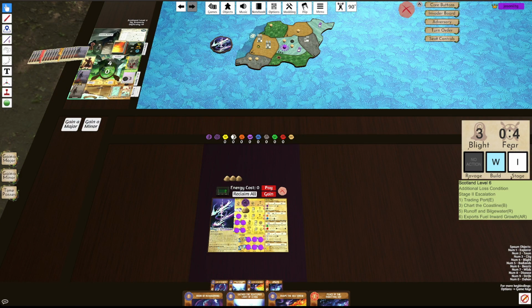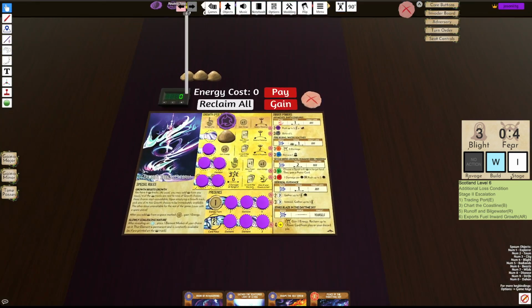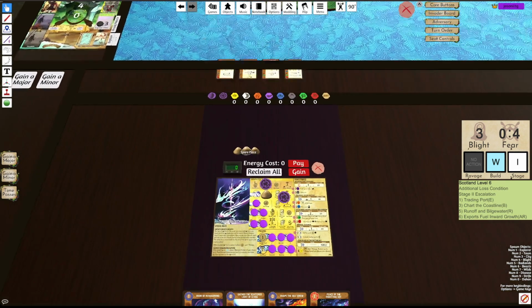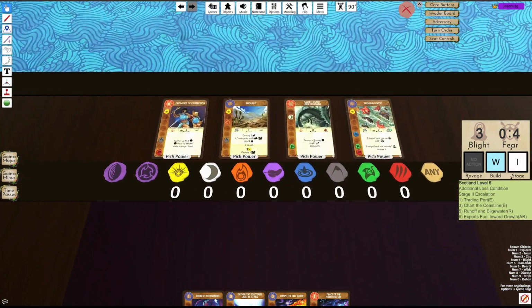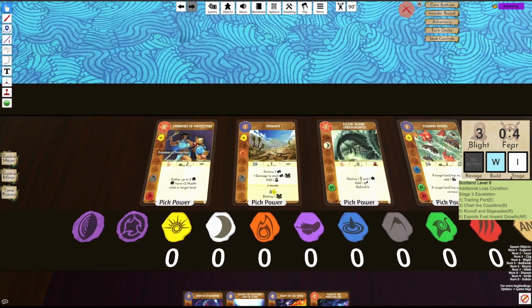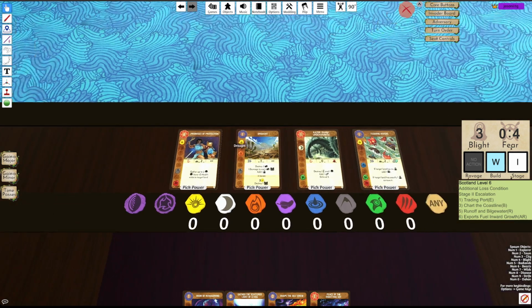So let's gain a miner as part of our starting opening. Ooh, and already we have a pretty good one here. Promises of Protection. I really like this card. Dahan Movement. It also has Sun, Earth, Animal, which are pretty good elements. Notably, Sun Animal thresholds Vigor of the Breaking Dawn, which is one of the strongest cards you can get on Starlight. And Earth is nice for getting that Defend innate.